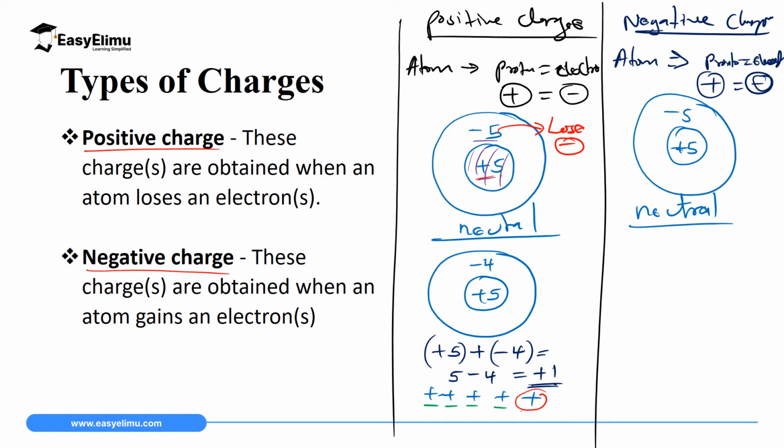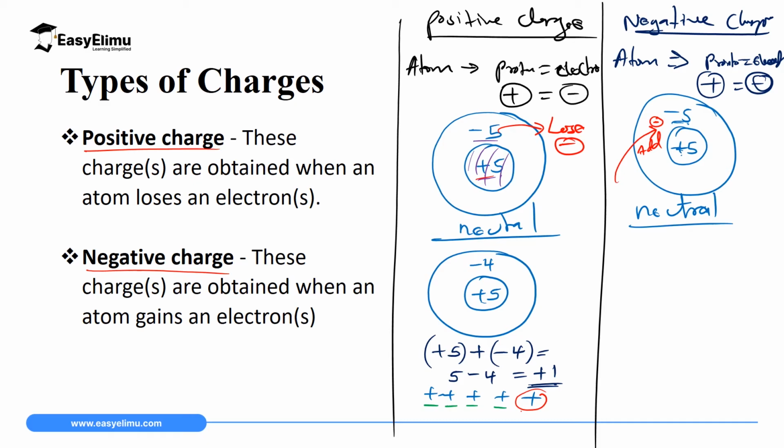Now, in this case, protons which are positively charged are inside the nucleus. Are we able to subtract? So it means in this case, if we need more electrons than positives, then we need to subtract these positives. Are we able to subtract the positives? We cannot reach them. They are inside the nucleus. So what can we do to this one which we can interact with? What can we do to these electrons so that we have more electrons than positives? Then what we are going to realize is that for us to have more electrons, we will add a new electron. We will take an electron from somewhere and add it here.